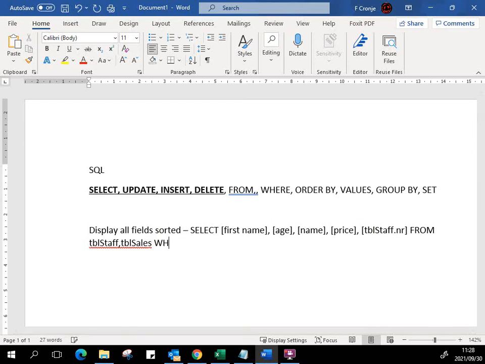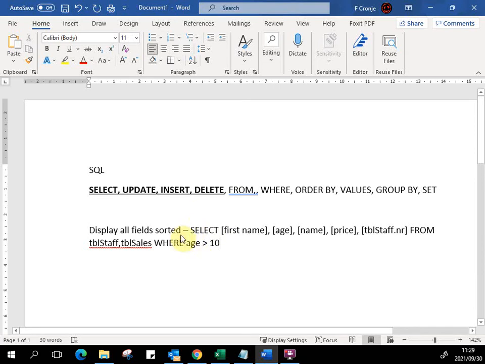After this, you could have a where. The where is optional. You won't always have a where. And the where will indicate which records, which rows you want to see. So if you want to see all the people where the age is more than 10, because then you want to see only those records, then it will be here. Because then you'll say where the age is greater than 10. Or if you want to see anything like that. So in the where part, you'll have conditions as to which records you want to see.